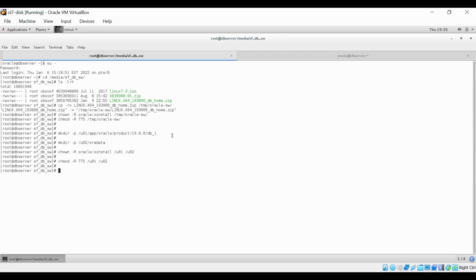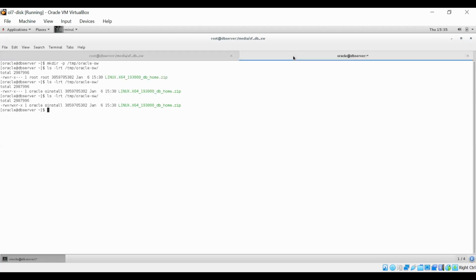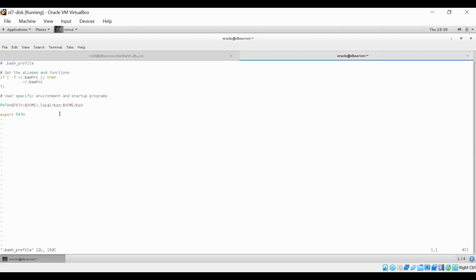Good. The other thing that I may want to do is from here, I can just type cd so that I go to the home directory. If I do pwd, I'm in home oracle. From home oracle, we can edit the bash profile. So we need to edit this so that we put some few things that we had.